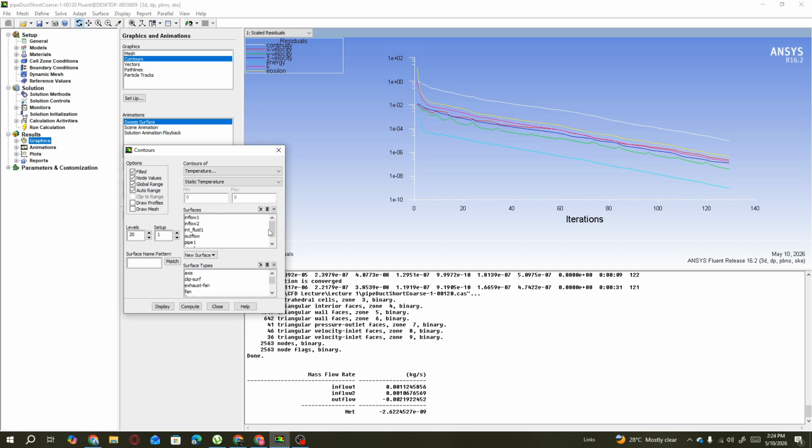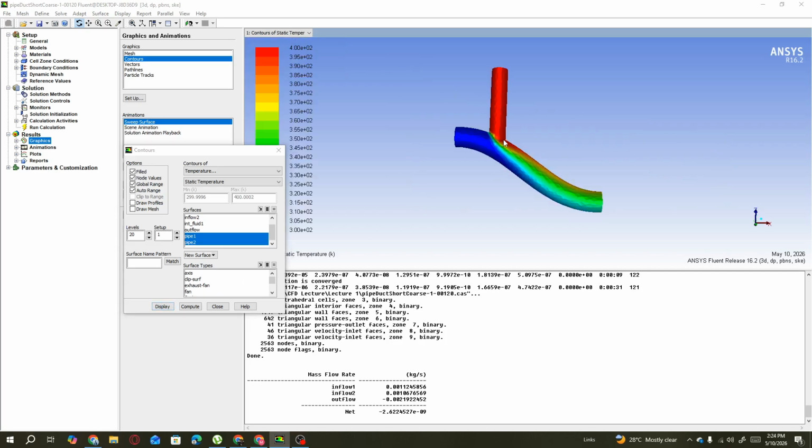With that, we are supposed to select the pipes, so pipe 1 and pipe 2. I'm selecting both of them, and then we just have to press the display button. Now you can clearly see the temperature contour is available on our screen, representing different values of the temperature.